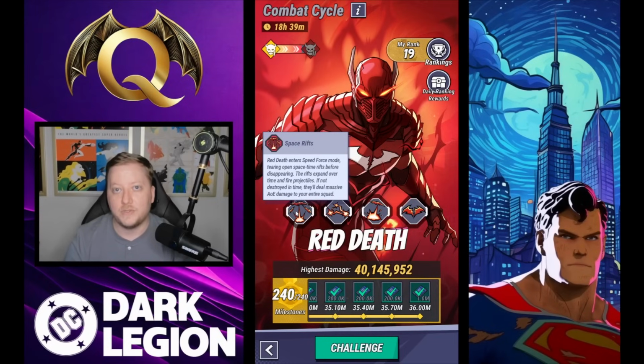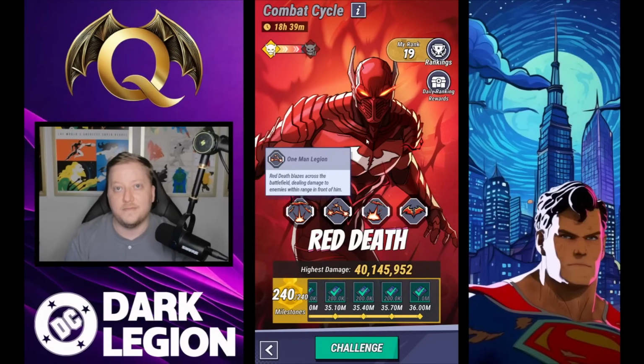Now, Red Death is going to disappear during this phase, and so you really, again, should be focused completely on those rifts. Once they're all destroyed, Red Death reappears, and then he's going to enter into the next phase of his kit. So the next thing that Red Death is able to do is called One Man Legion. And this is, again, that ability I just mentioned where he kind of darts across the battlefield. He's going to be doing damage to anyone in his path. So be on the lookout for that as well.